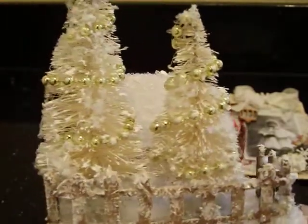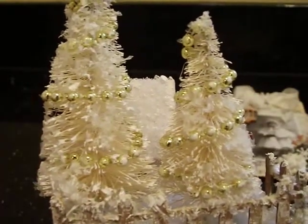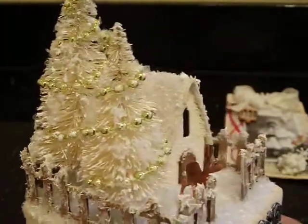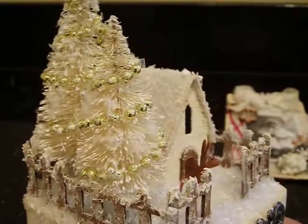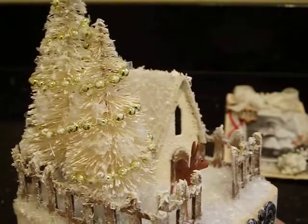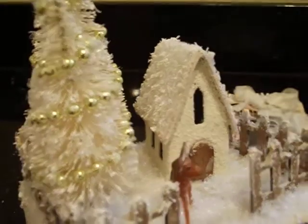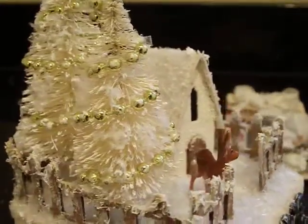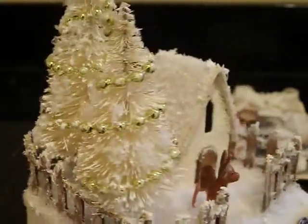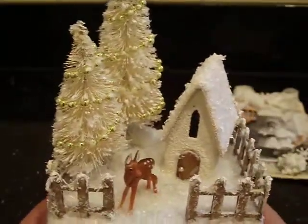I really wanted it to look, see, you could see a lot of it right here. I really wanted it to look like snow had just fallen, and of course it's all in the trees and everything. And I decorated the trees with just some pearl beads, and these I picked up at Hobby Lobby, the little trims. They were on sale just last week. I think they were only $1. And these are bright gold, but I used the Snotex on top of some of the little beads to tone down the color a bit. And hopefully you guys are able to see that, I think, right there. And I just wrapped the little beads all around both of the little trees. Really, really cute. It just adds another little touch. I didn't want them to be too plain.